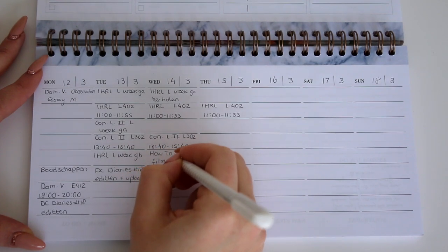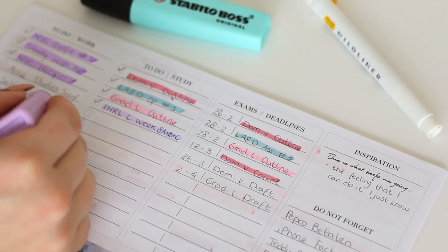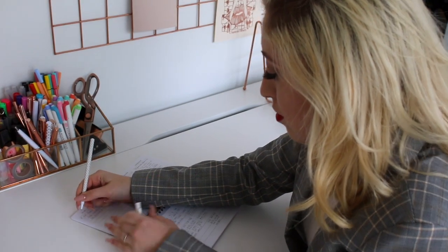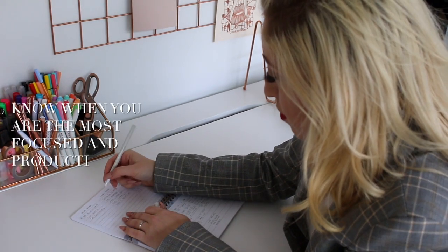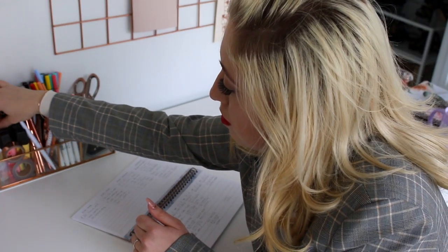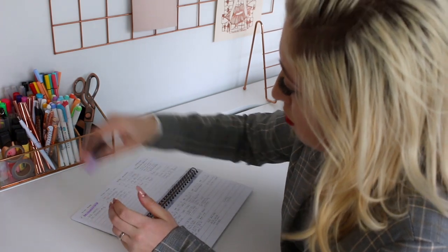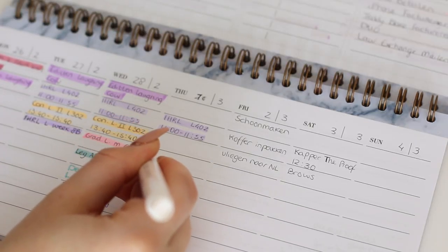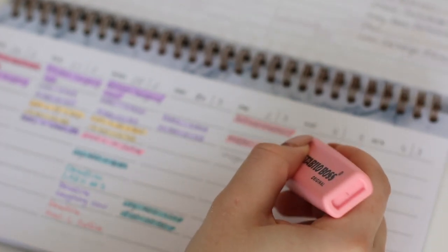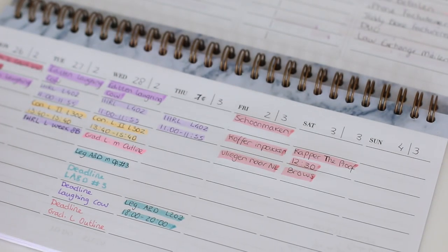For me personally, I know that I can stay concentrated for about 50 minutes. I'm quite a fast reader but a very slow outliner or summarizer. Usually I can do my readings for one class in one or two hours, but I definitely need multiple hours to summarize that material. Another thing to keep in mind is to know what times you are the most focused. I'm personally the most productive in the mornings — even though I'm not really a morning person. That's why I often do my outlining in the morning, spend the afternoon filming because I need daylight, and then during the night I edit content, write research papers, or do my readings.